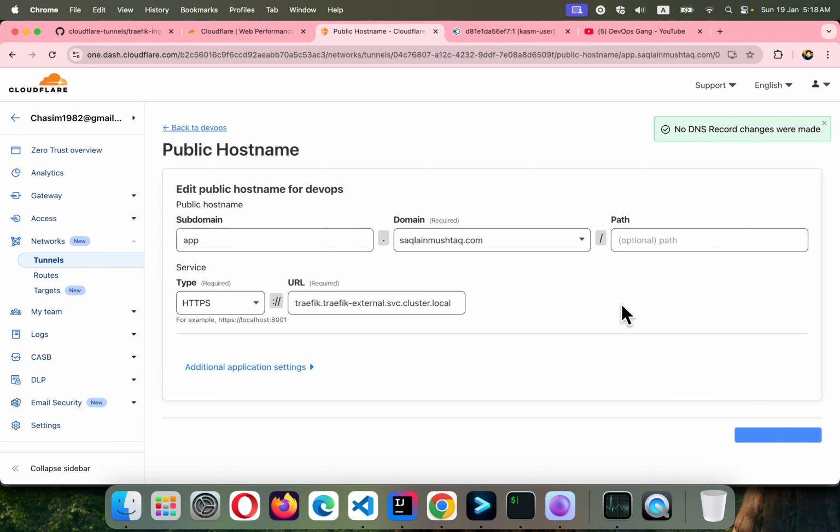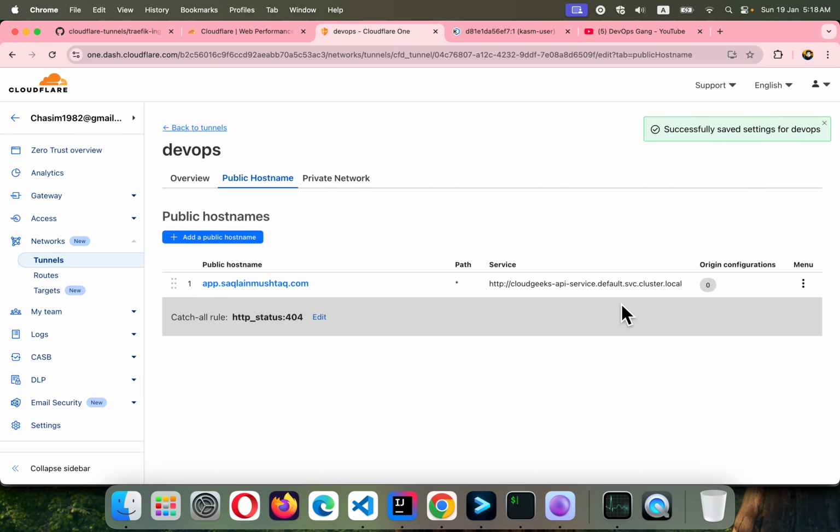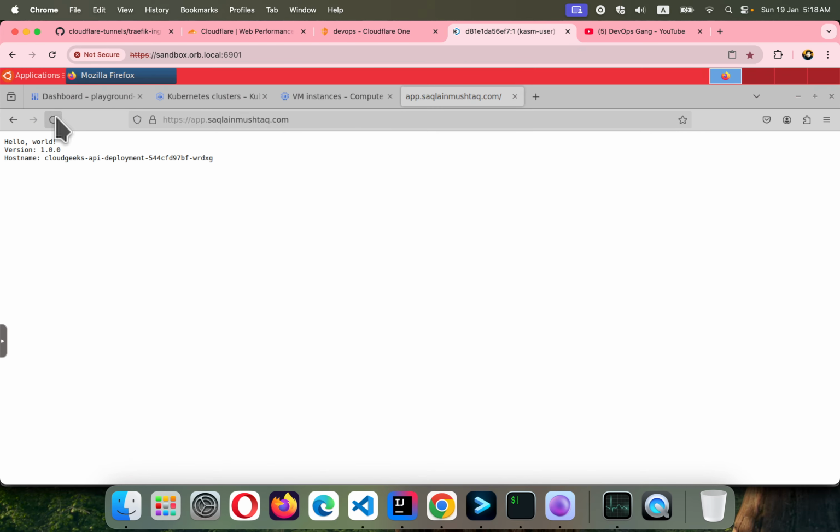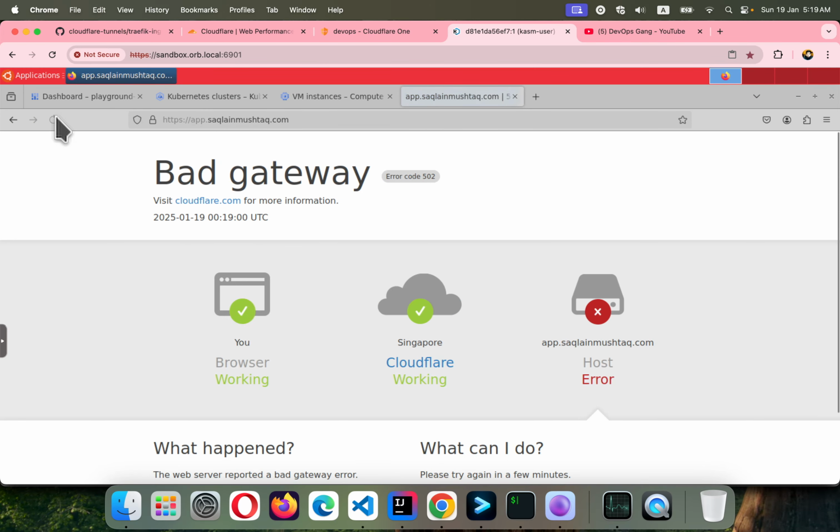Let me show you that. So you need to understand this as well. If I navigate back to this section and refresh it, you see, it is saying bad gateway. So guys, the point here is I need to tell you that your traffic is using a self-signed certificate by default, and those are purely secure. It is going to automatically rotate those certificates. So it is totally fine.